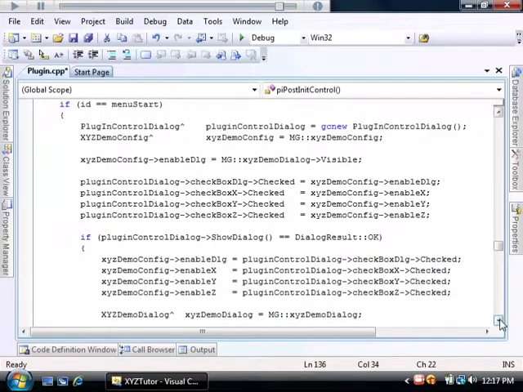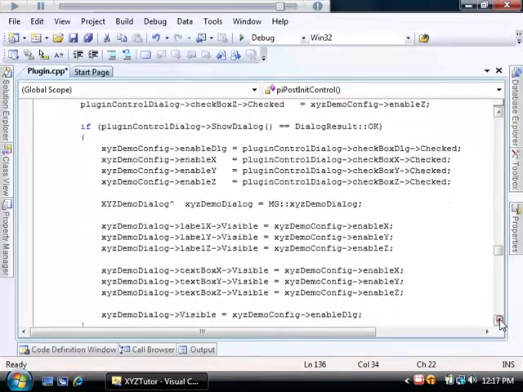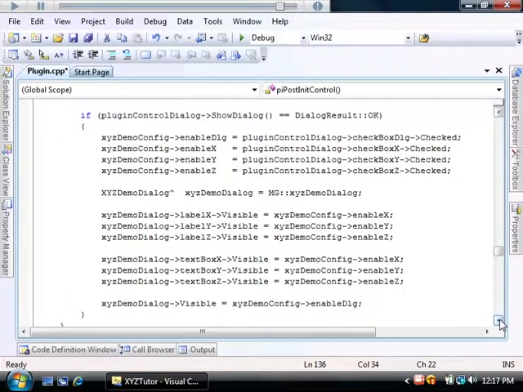Now, we also want to immediately make the modeless dialog react to our new configuration. So we need to get a copy of our demo dialog pointer and set the visible states.